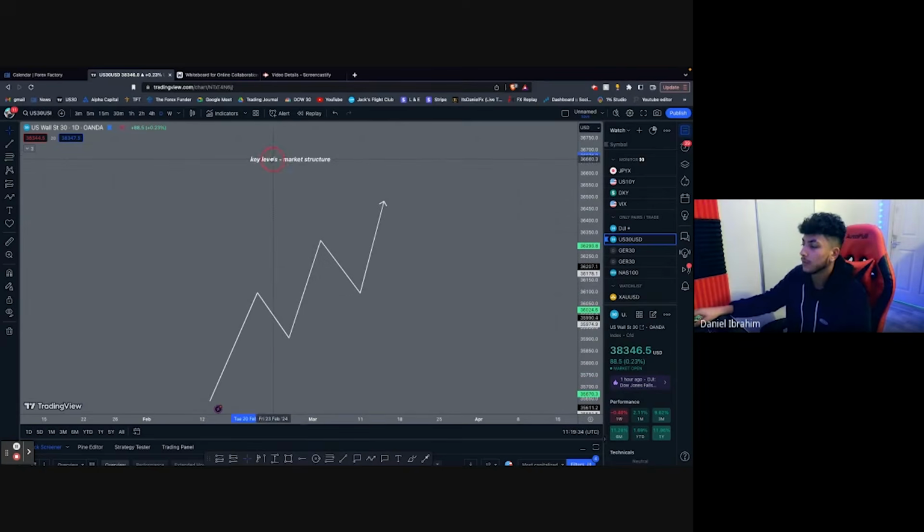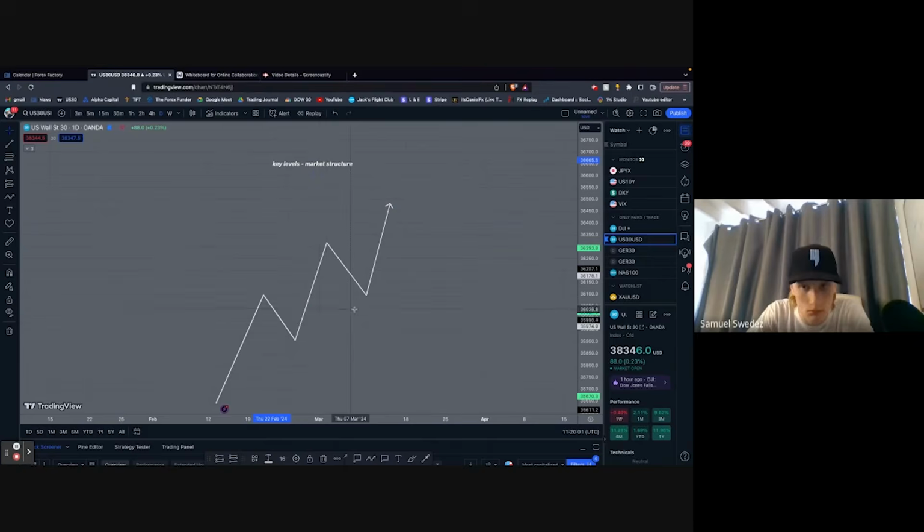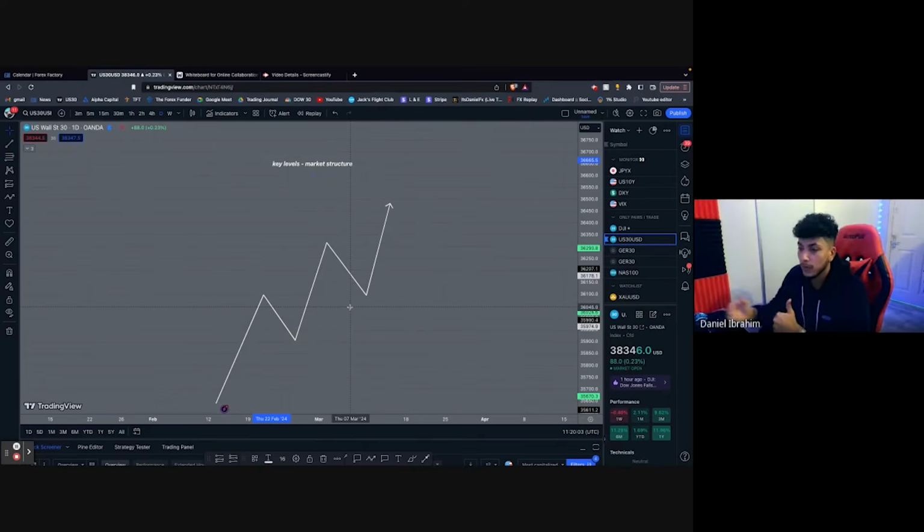Cool. So this is another way that I typically do my key levels, because a lot of the times when you're not in a market that is ranging, or when you're not in a market that's pulling back, you're not going to have key levels that are created off of multiple taps. So if you come onto US 30 or NASDAQ or whatever, for example, and it's super high volume, you're likely to come across a section of price that looks like this, where it's tapping and it's moving, but it's not giving you multiple taps in the same zone, because it's got too much volume, it's got too much momentum, so it's just moving very quickly.